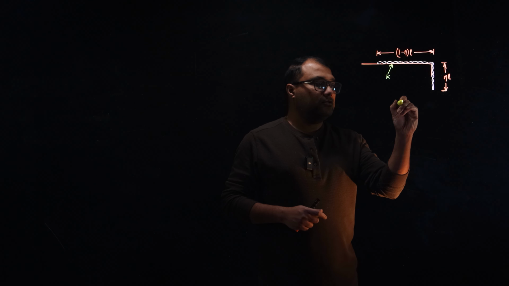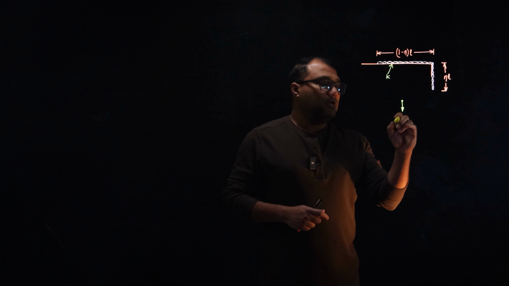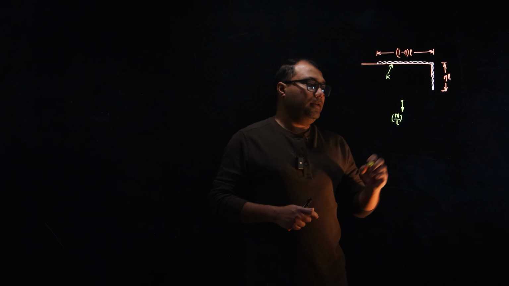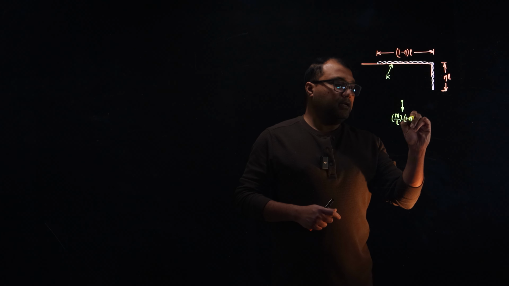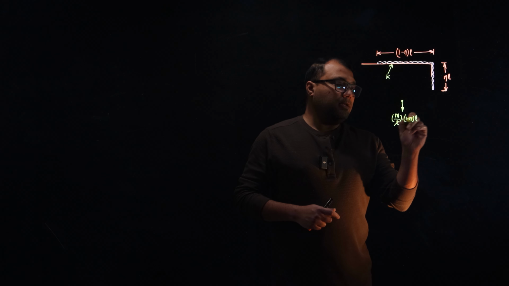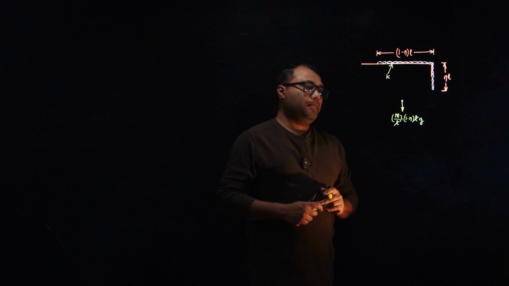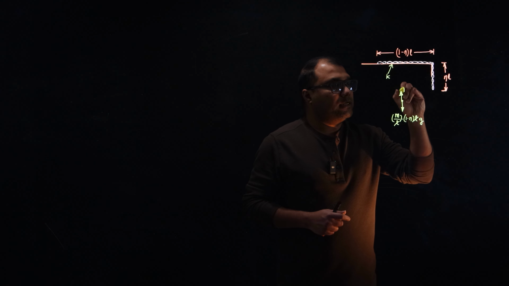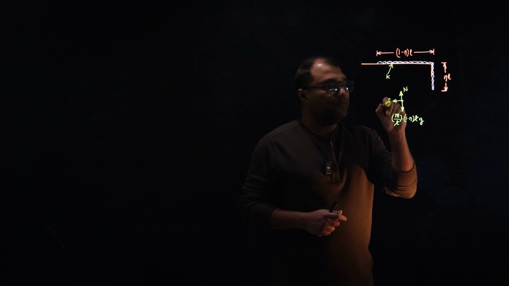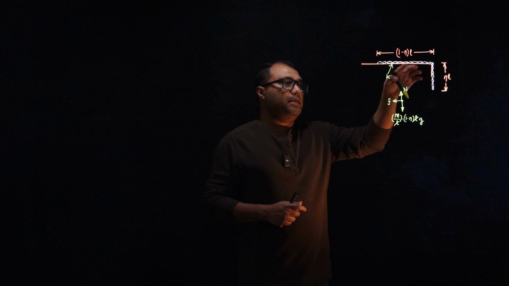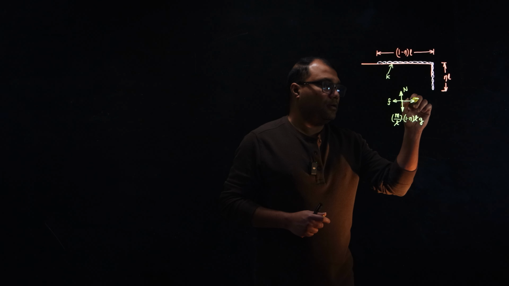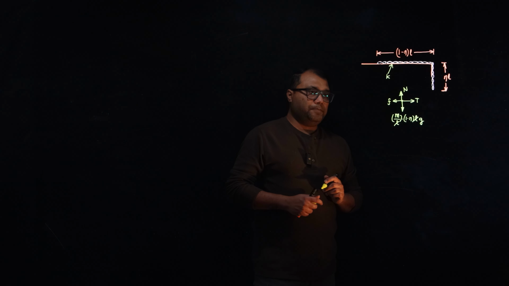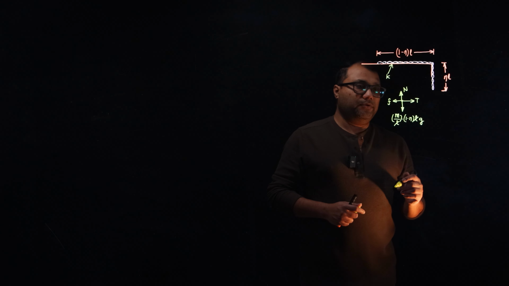If I draw the free body diagram of this part of the chain, its mass will be total mass m divided by total length, m by L, times 1 minus eta L. So L gets cancelled, times g. The reaction from the surface of the table is N. There is a friction force F, and there is some tension in the chain, which is T. This is exactly balanced out right now.